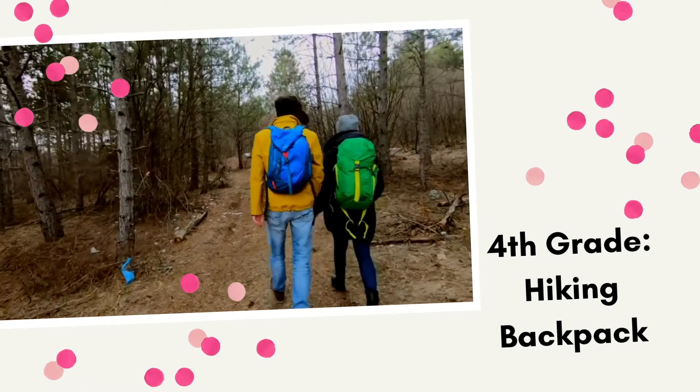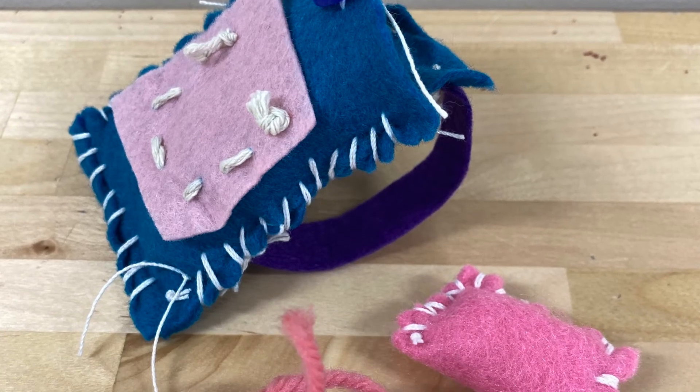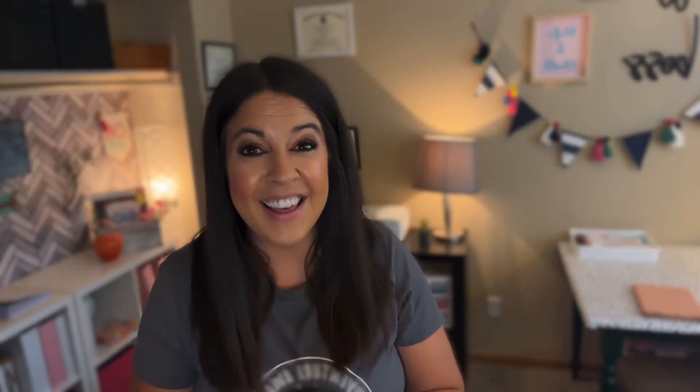Fourth grade's challenge was 'Create a Hiking Backpack.' This one didn't necessarily use outdoor items, but it taught a survival skill. After designing a thoughtful plan, students actually sewed a tiny backpack — small enough for toys — using real needles and thread to make the experience come to life. It was so cute how excited they were to have a little working prototype of their backpack.